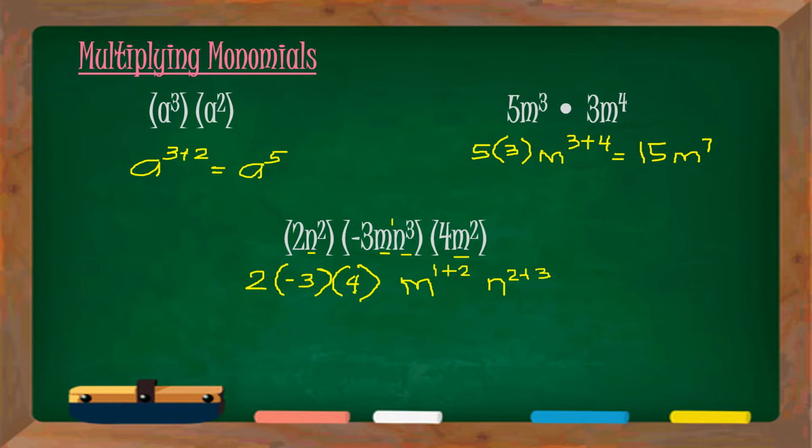Okay, next. Let's simplify. I-multiply natin 1 by 1. Starting with 2 times negative 3. Of course, we have negative 6. Then, negative 6 times positive 4. We have negative 24. Now, let's move on with the variables. We have m to the third power and n to the 5th power. Okay? Importante rin na maalala natin yung multiplying integers kasi dito ma-encounter din natin yung pag-multiply ng negative and positive.